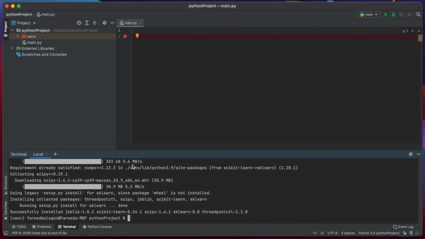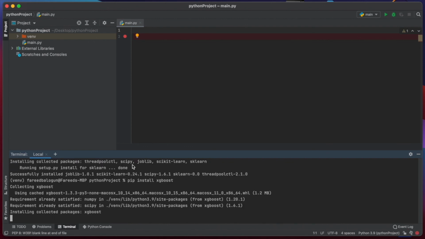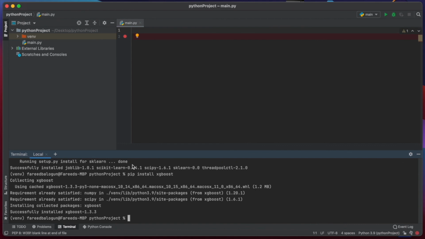Alright guys, the next and last module we'll be downloading is XGBoost. This module contains faster and more robust models, complete with a lot of validation and metrics. To download that, just like the others, type in pip install, and you guessed it, XGBoost. Hit enter. And boom, all set. You have downloaded all the required modules for this section.